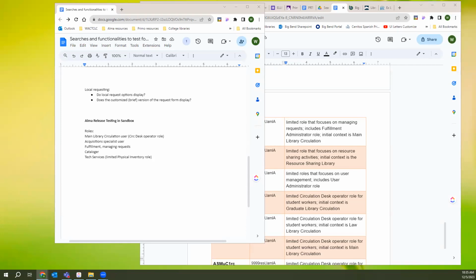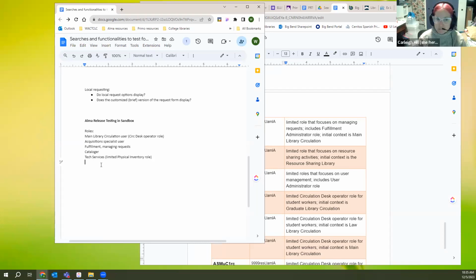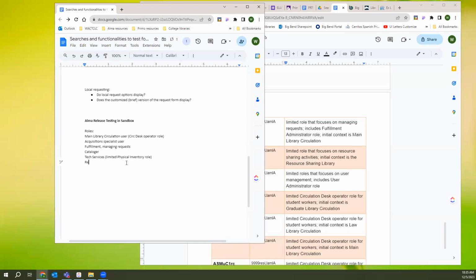Carly: We do have part-time staff that do journal check-ins, and we also in the past have had them work on holdings and item records, like adding item records.